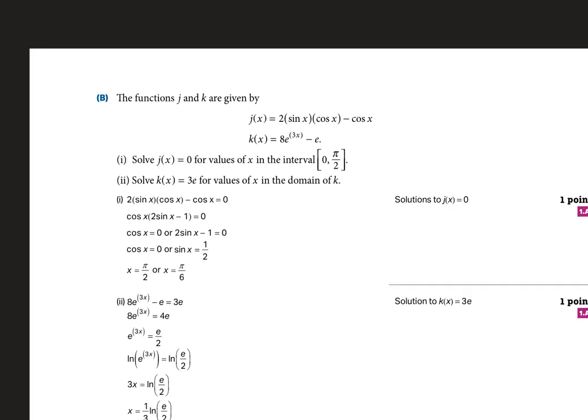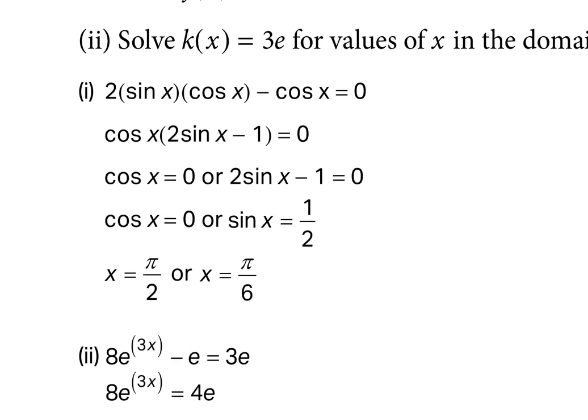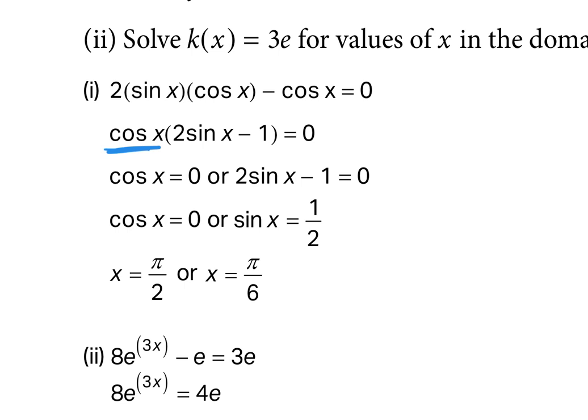Then came solving, and I would say most of you did pretty good on the I part. Solving where it's set equal to 0 on the interval of 0 to pi over 2. So we set this equal to 0. That's this work here. Factor out a cosine, split and solve it. You're looking for where cosine equals 0 or 2 sine minus 1 equals 0. So cosine equals 0 or sine equals a half, but only from 0 to pi over 2.